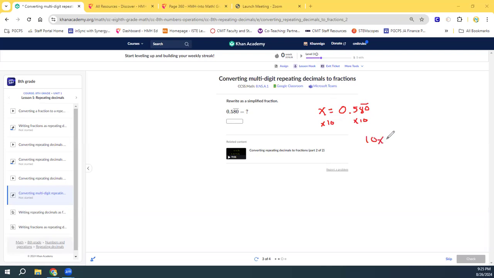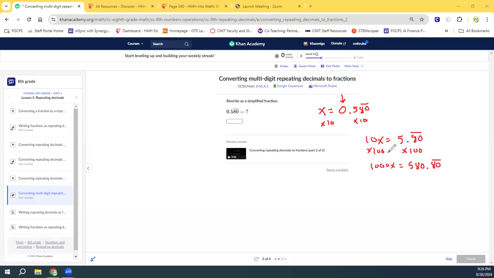Okay. And we get this 5.80 repeating. But now I'm going to multiply this one and I'm going to get two equations that I can subtract, because this one doesn't really help me because we don't have any number in the whole number place. So this time the pattern has two digits. So I'm going to multiply it by 100. Again, it's because I want these two equations I can subtract and get rid of the repeating part. So now that makes 1,000x. And on the other side, we get 580.80 repeating.